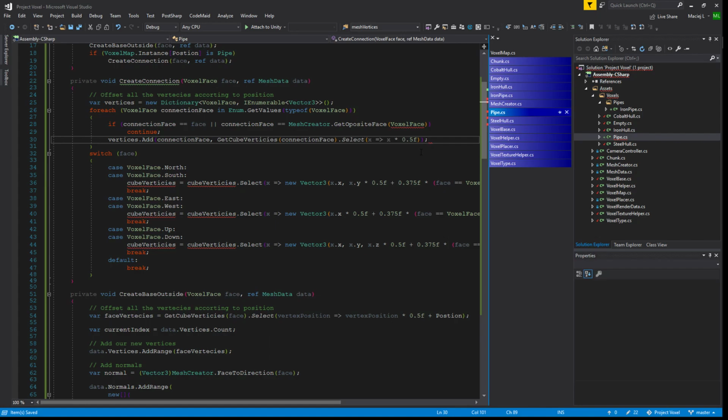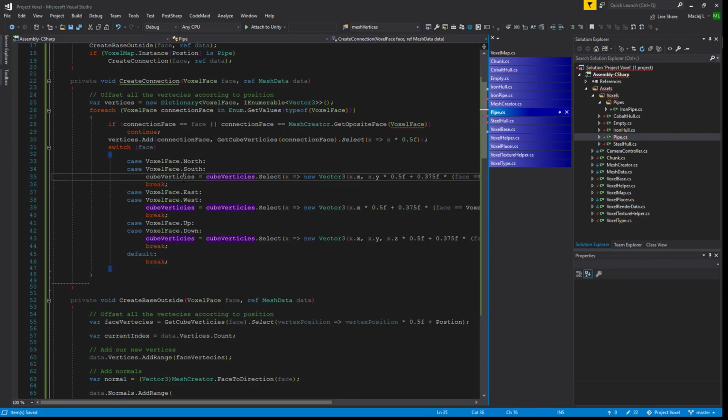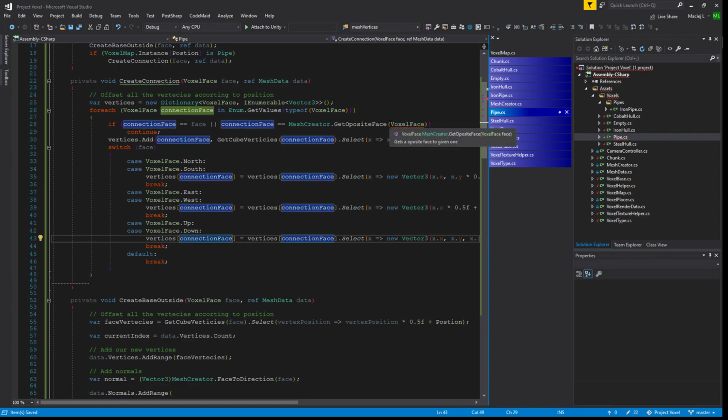So this will do this, and now we want to change them a bit. So vertices of face equals this, not of face, vertices of connection face, but change according to the face. So connection face voxel face, sorry, and this will move them, so we have them moved to the correct position.